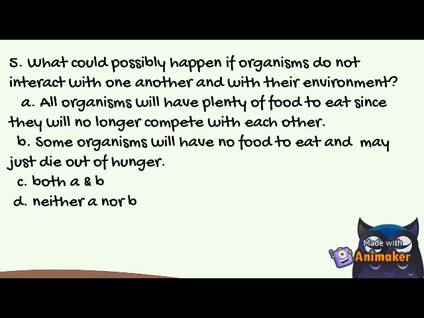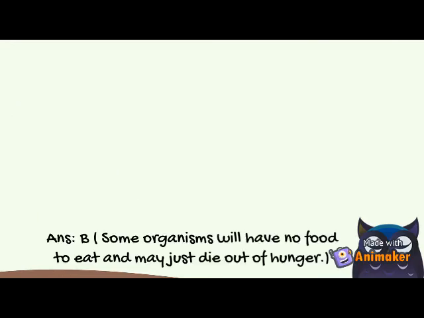5. What could possibly happen if organisms do not interact with one another and with their environment? A. All organisms will have plenty of food to eat since they will no longer compete with each other. B. Some organisms will have no food to eat and may just die out of hunger. C. Both A and B. D. Neither A nor B. Answer is letter B. Some organisms will have no food to eat and may just die out of hunger.